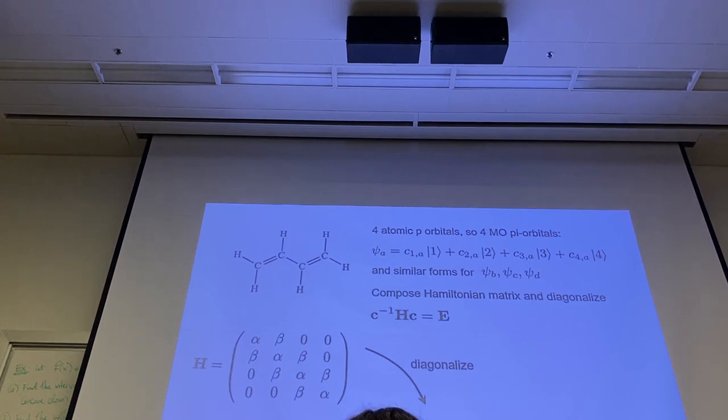Let's try to make the molecular orbital diagram for cyclobutadiene. Okay, so here's the lowest energy. Beta is a negative number, and so therefore this whole thing is going to be negative as well. Alpha is a negative number, so this is the most negative energy that I have, and therefore it's the lowest energy. The electron, if it occupies this orbital, is the most bound relative to the other energies that are slightly higher.